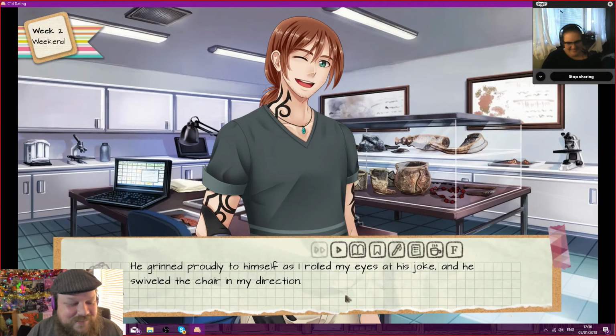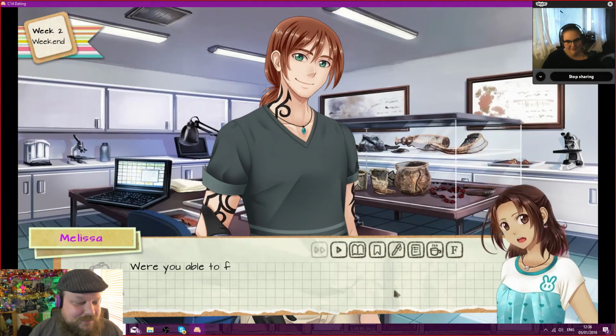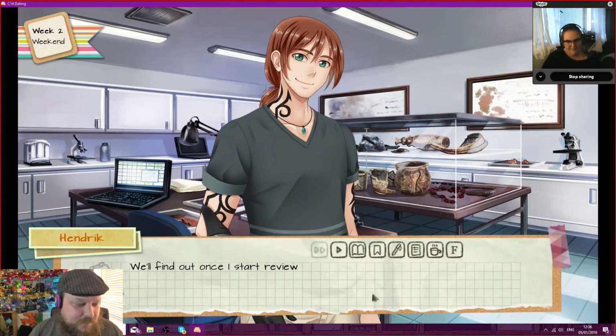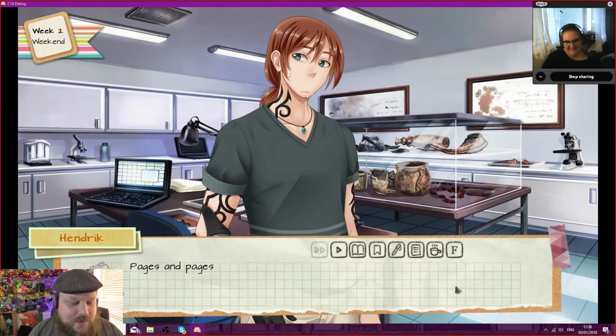He grinned proudly to himself as I rolled my eyes at his joke, and he swiveled the chair in my direction. Thanks, Melissa. I really needed that. I practically passed out. Were you able to finish some stuff? We'll find out once I start reviewing it. After a tiny sip, he set the coffee down and navigated the mouse.